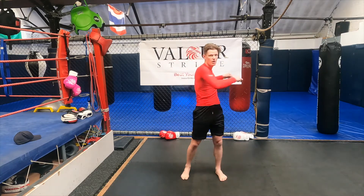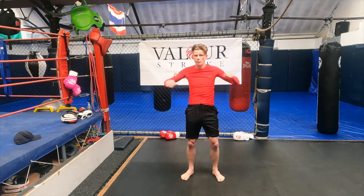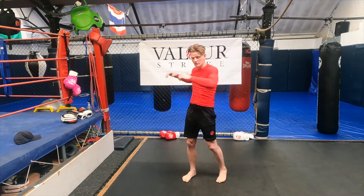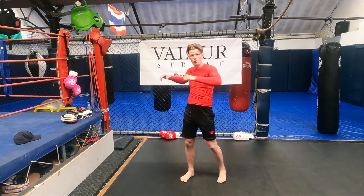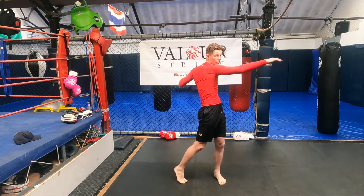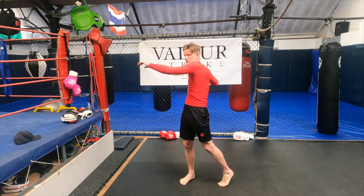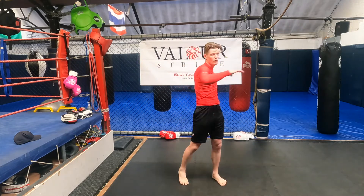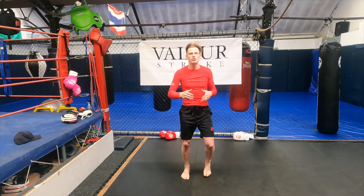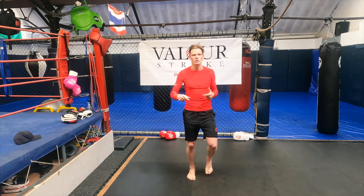The last exercise is a twist. Make sure your back gets nice and warm because when we throw punches, it all comes through your kinetic chain. You want to be nice, lining your toes every time you twist — my foot slightly rotates. Just reach out all the way through, as if you're throwing a punch. Just keeping it nice and easy. You've got 10 seconds. Then we're going to go back to jogging on the spot as your little rest. We'll go through the whole process one more time.